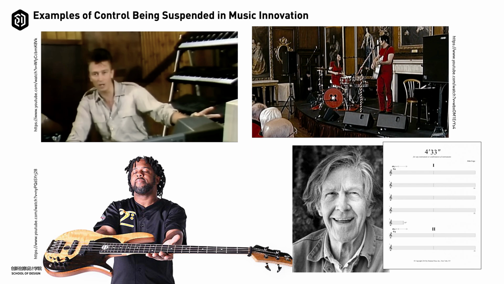And then the ultimate surrender of control is John Cage, who composed this very famous piece titled 4 minutes 33 that has basically no notes, where you have the orchestra just sitting there for 3 movements, doing nothing, and the ambient noise that happens to be in the space is elevated to become the performance to be appreciated. Complete surrender of control and total openness to accepting whatever comes. What this means from a cybernetic perspective is that we are essentially looking at very different understandings of the word control.